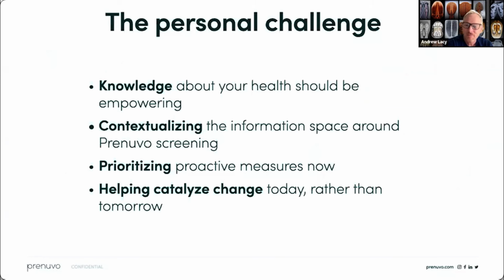We have a healthcare system that diagnoses disease late. And if every disease diagnosis you ever hear about from family, friends, colleagues, yourself is late, not a lot of people are always very excited to learn things about their health. That's got nothing to do with me. That's got nothing to do with you. That's got everything to do with the system that we're a part of. And to be honest, we know we will have succeeded when we have taken away the stigma from the definition of disease so that people are very excited and empowered to learn as much as possible about their bodies so they can live both a long and very healthy life.